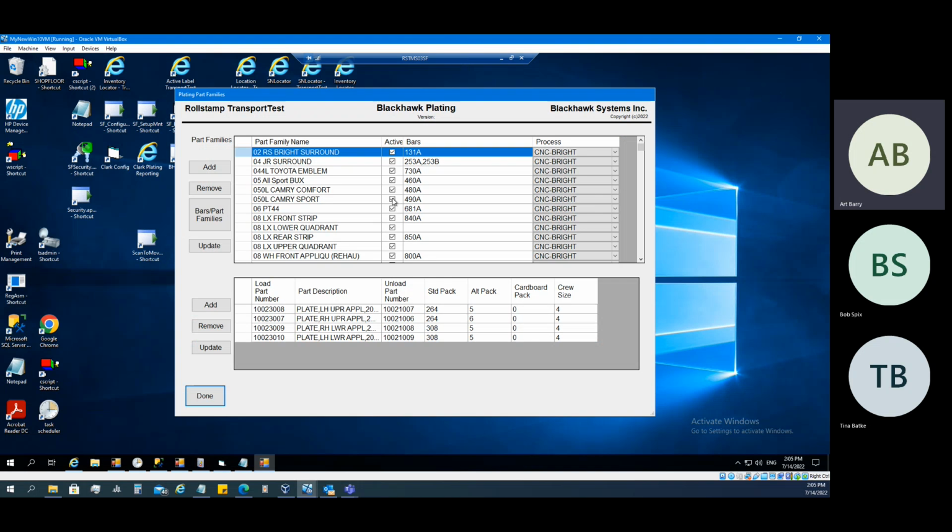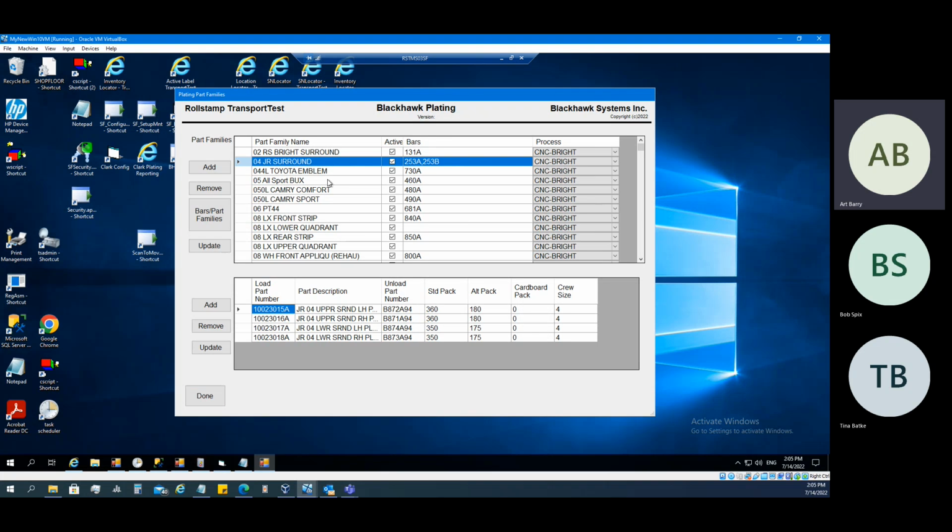So you have part families, and I copied it sort of from Clark. They didn't have bill of materials, but it's kind of like that. You've got part families. There's additional data on here, but they do have the basic. This is how they controlled what parts went into what. You have load part numbers, and then they come out as unload part numbers. It could be manufactured to manufactured or manufactured to finished.